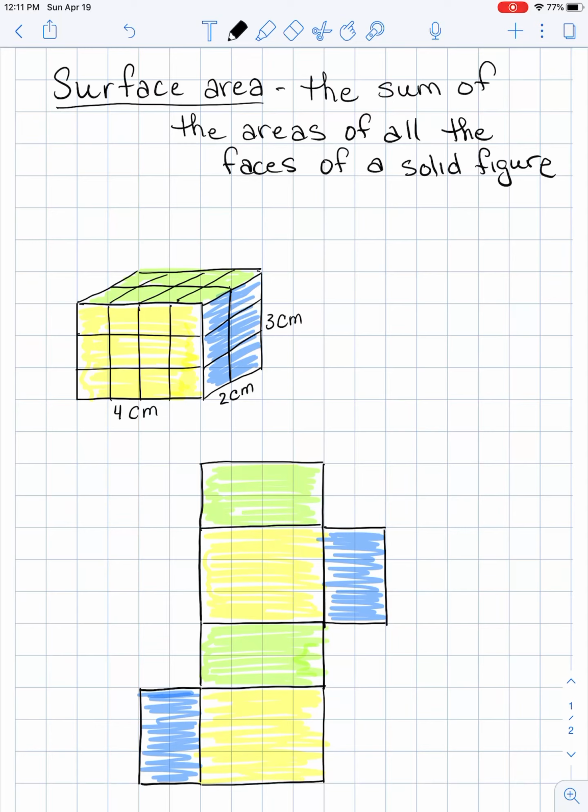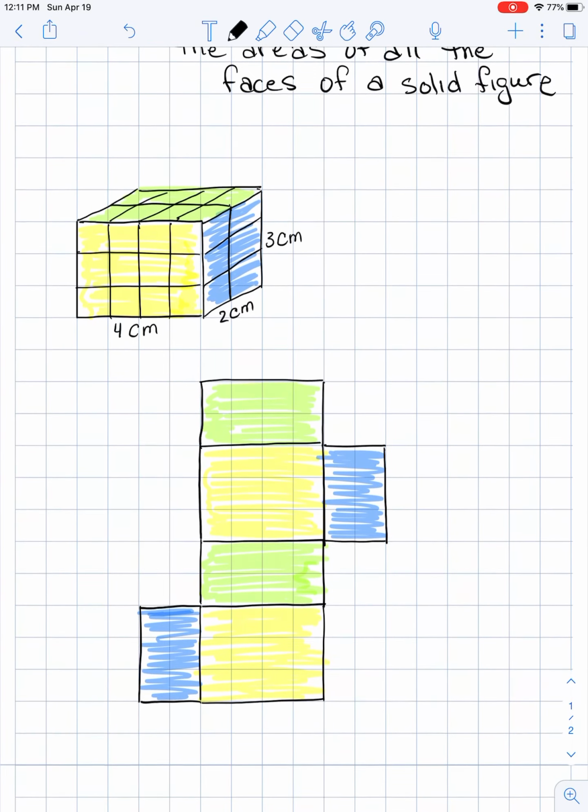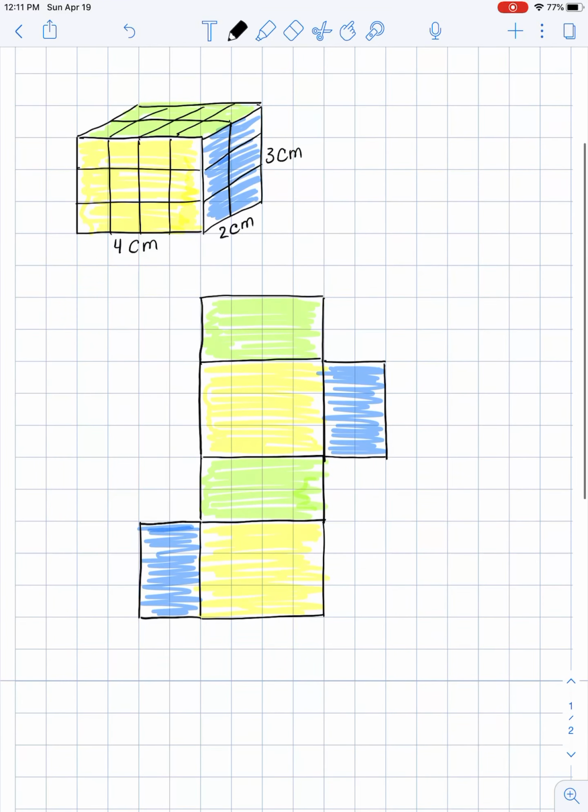A more realistic, but kind of gross way of thinking about it is if you think of a person's organs and blood and all the stuff that's inside of them, that could be thought of as their volume. And their surface area would be their skin. So every part that touches the outside and can be seen from the outside is your surface area. Okay? So now we're going to look at an example of surface area of a rectangular prism.